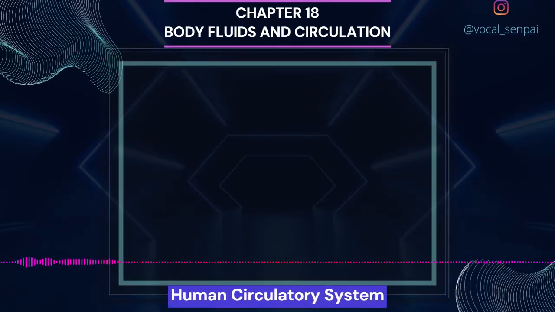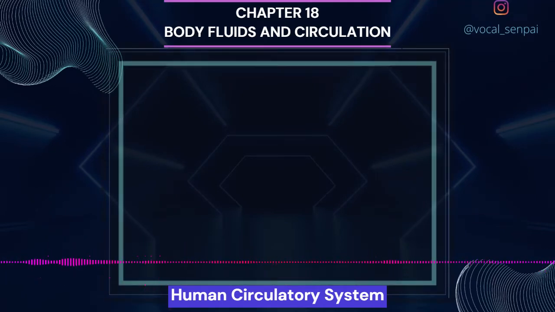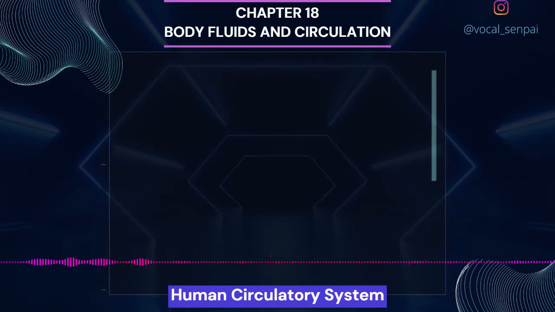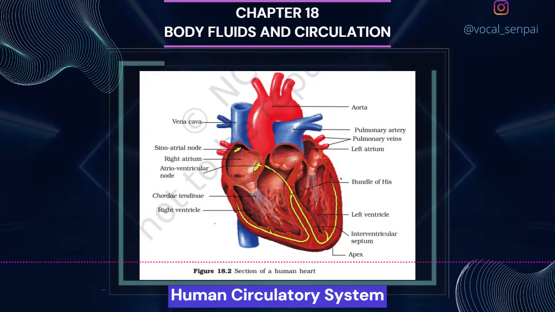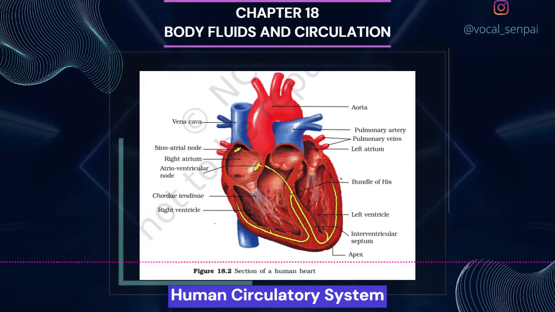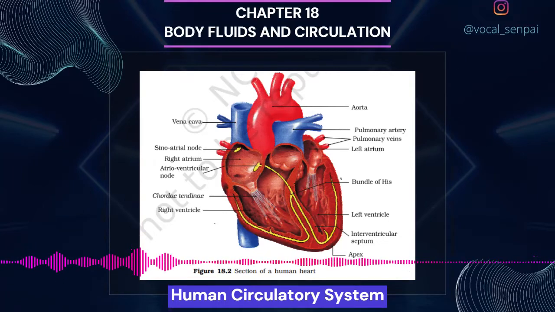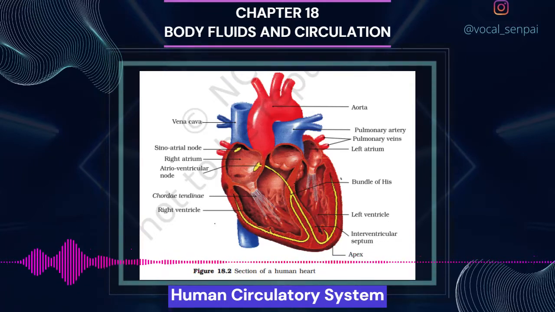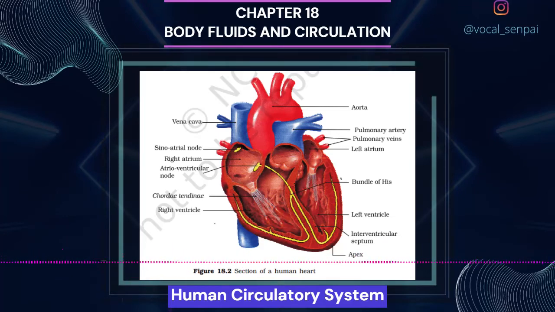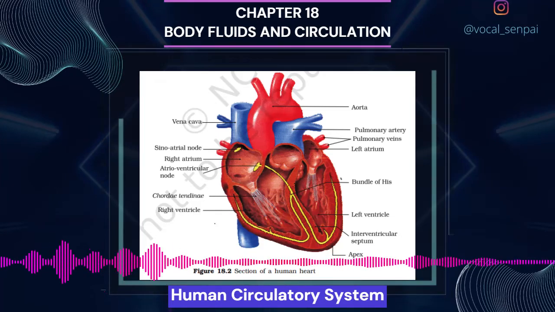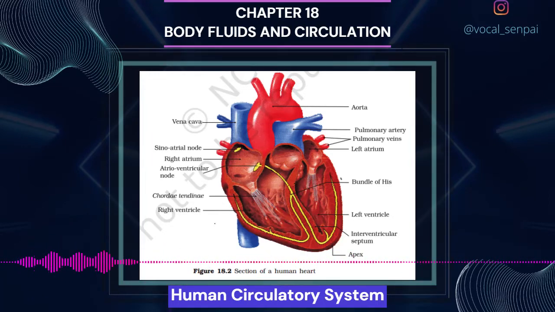Human circulatory system. The human circulatory system, also called the blood vascular system, consists of a muscular chambered heart, a network of closed branching blood vessels and blood, the fluid which is circulated. The heart, the mesodermally derived organ, is situated in the thoracic cavity, in between the two lungs, slightly tilted to the left. It has the size of a clenched fist. It is protected by a double-walled membranous bag, the pericardium, enclosing the pericardial fluid.